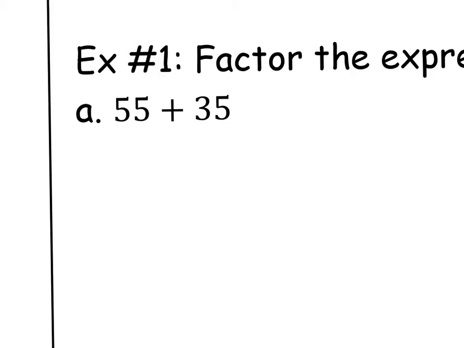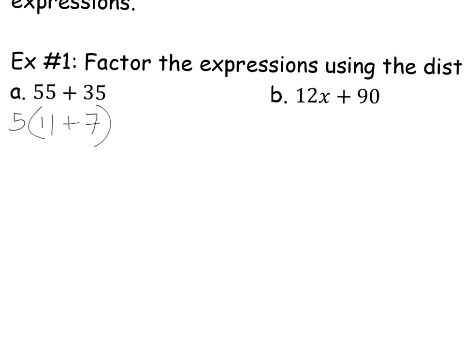When I say factor using distributive property, I'm saying there's something that is multiplied into both of these numbers that I could then factor out or kind of suck out. So what's a number that goes into both of these? Well, I quickly see that 5 goes into both of these. So I'm going to write 5. And if I was to take a 5 out of 55, I would have 11, right? 55 divided by 5 is 11. And 35 divided by 5 is 7. So that's how I could rewrite that expression by factoring it using the distributive property.